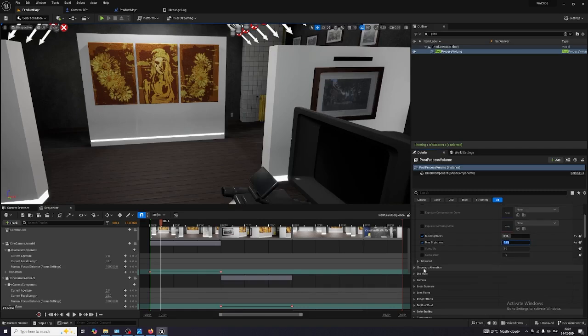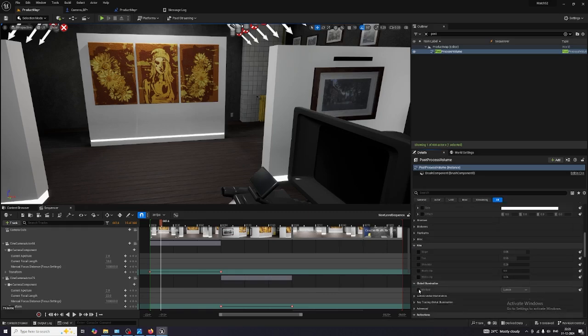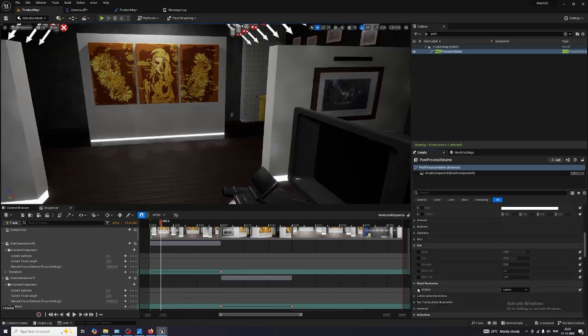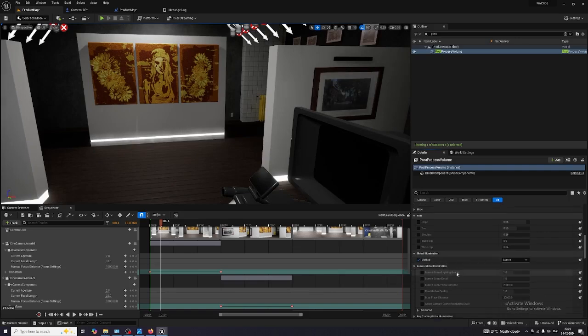And under the global illumination, enable this lumen global illumination method. Enable all these values.